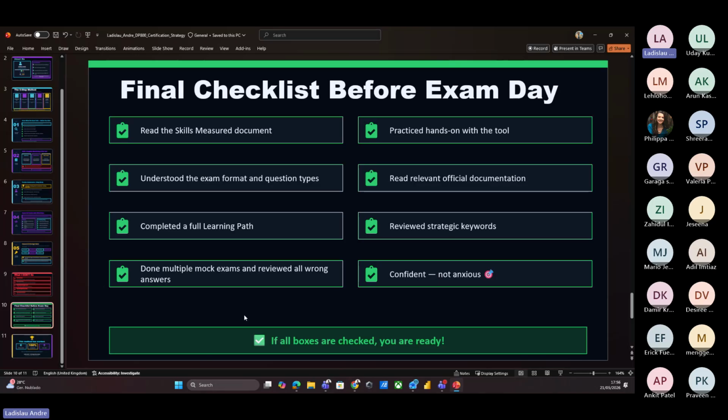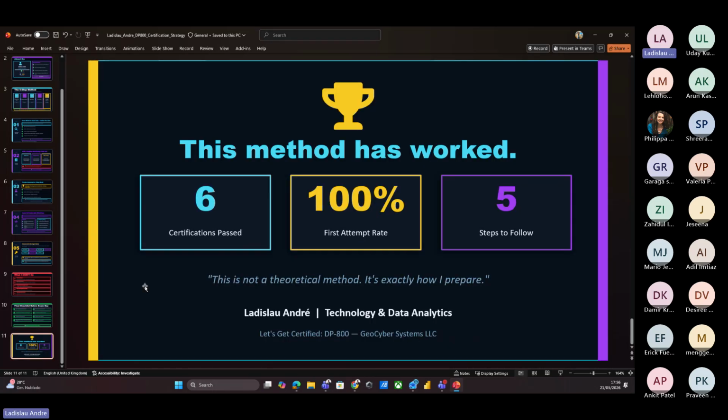I do this to feel confident in the exam, and it helps me a lot to pass. This method has worked until now with 6 Microsoft certifications, all of them on the first attempt. I always schedule 2 exams, one followed by another. For example, I scheduled Microsoft DP-600 and I already had a voucher to schedule DP-600 again. But every time I passed on the first attempt, because I was using all of these strategies that I'm talking to you about, and they work.